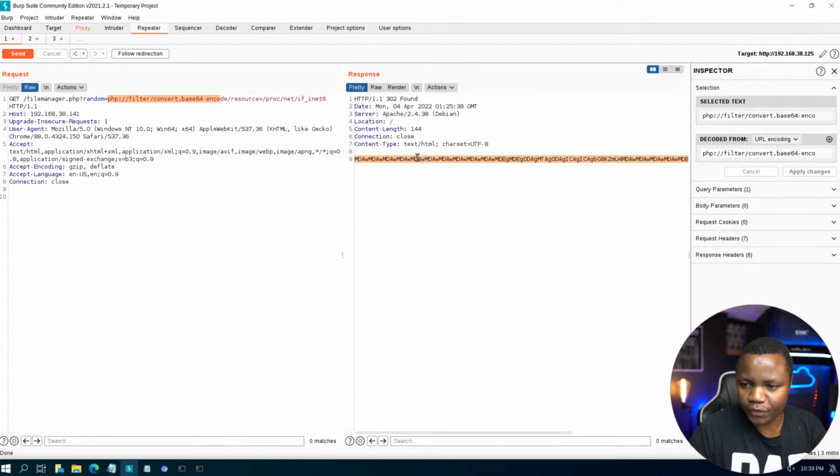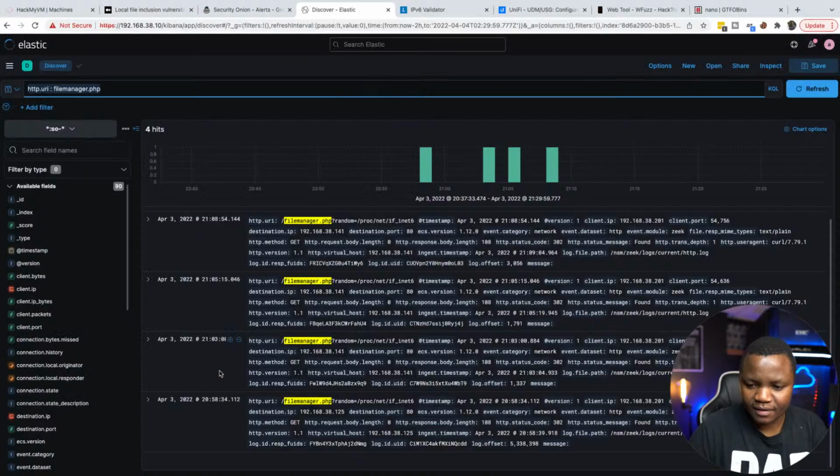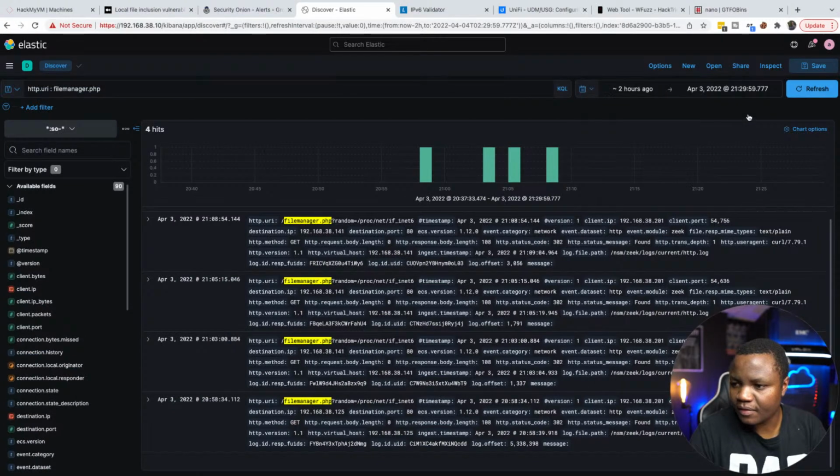It encodes the whole thing, because the whole result is this gibberish here. So we can't see it. The only reason we're seeing this is because I ran it from the command line, which is kind of unfortunate.